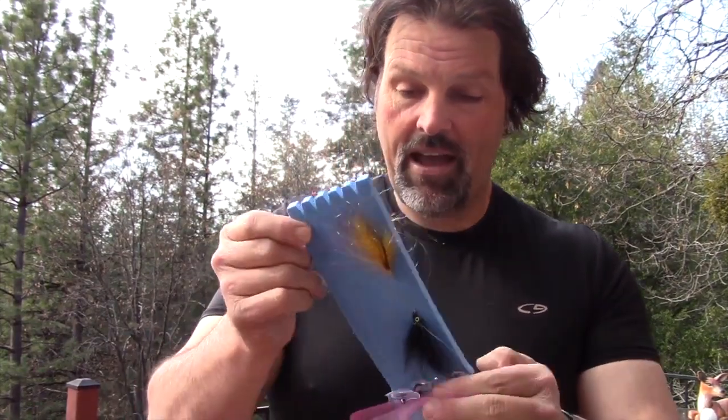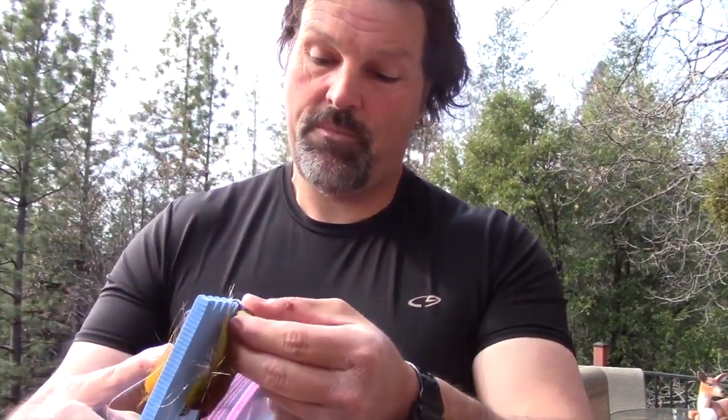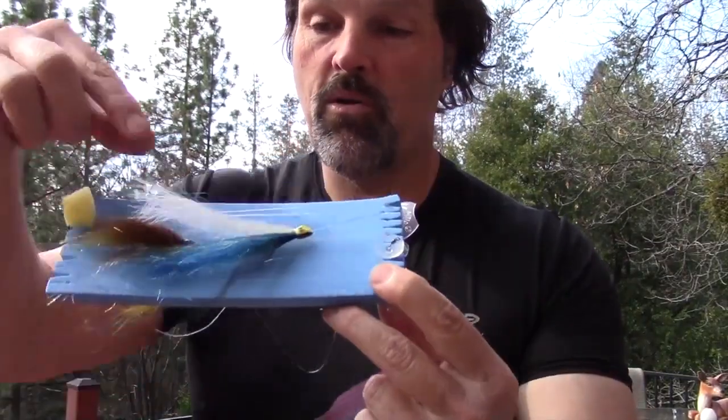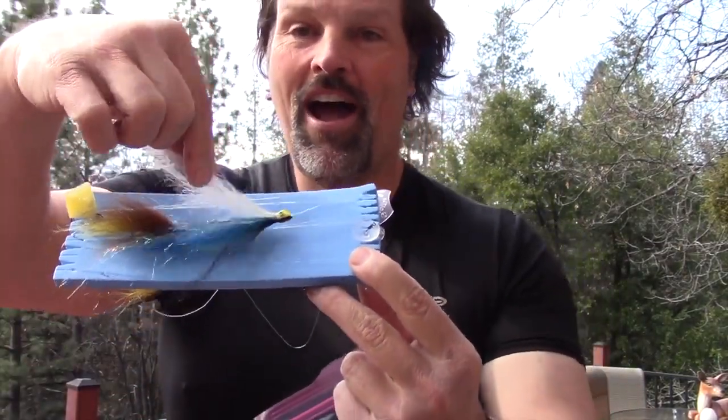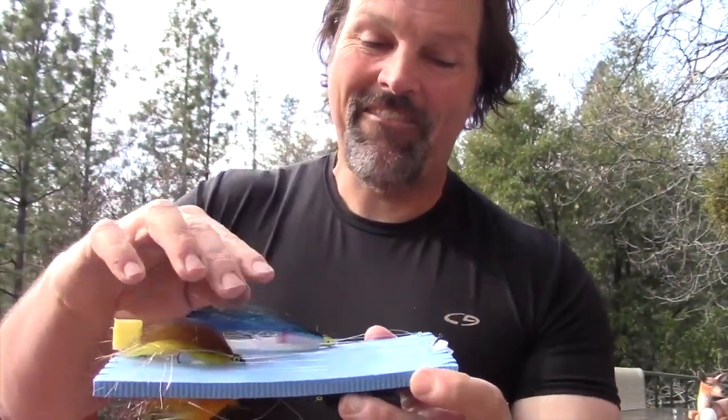Here's another card of flies here. I'm actually playing with this fly right here. Look at that, that's a big old salmon fly there. So I figure that thing looks like a kokanee. That's gonna be a trophy fly for me. But anyway, I've got that on there.